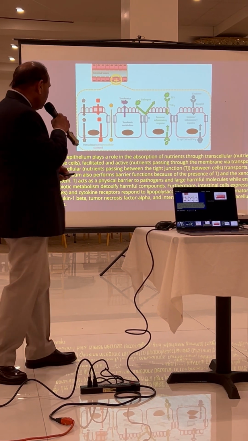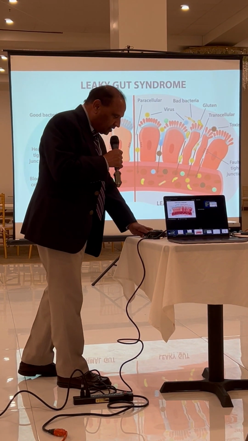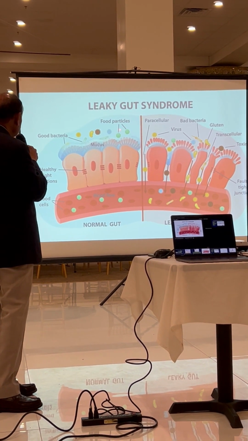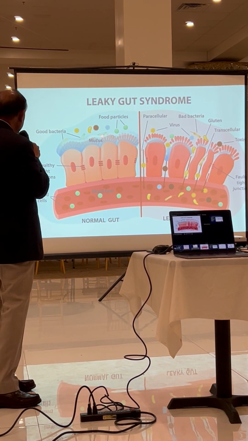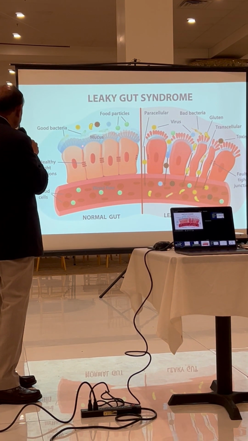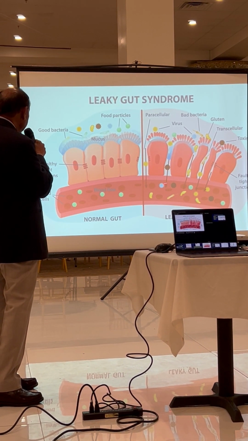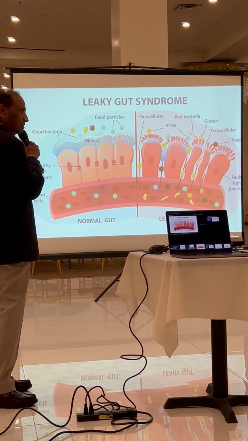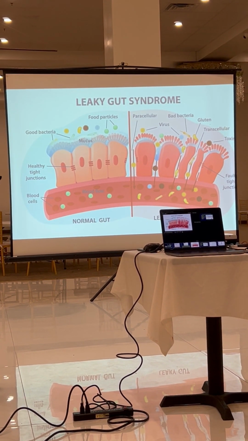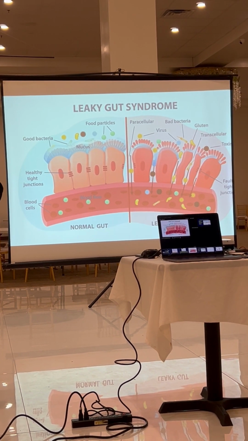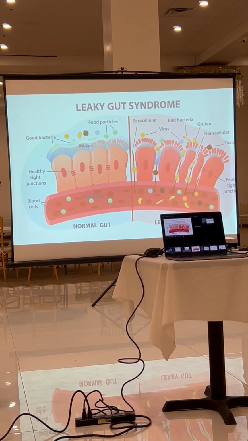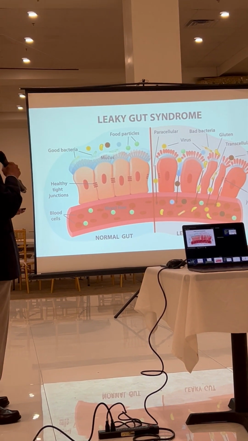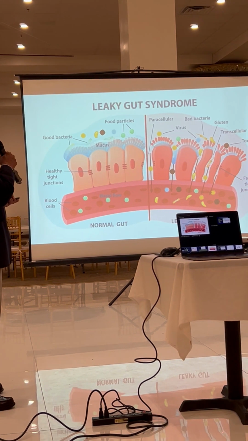So let's skip this. So what is this leaky gut? As we talked about, there is a barrier of mucus, and above it is bacteria, mucus, and then the intestinal epithelium and the blood vessel. If you look at the intestinal epithelium, these are the tight junctions. They hold cells together so nothing can go in between them. If you have a problem in these tight junctions, you can see here, one of the cells is dead or infected or gone, whatever happened. Once it is gone, these tight junctions become loose.